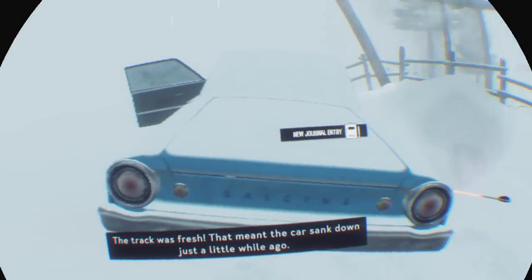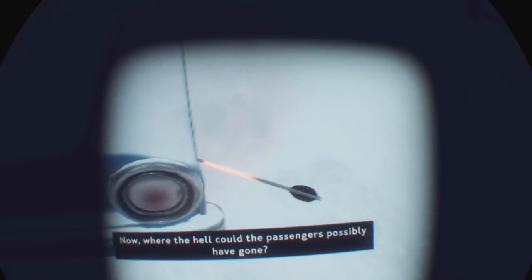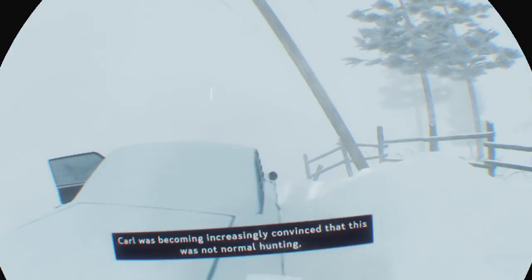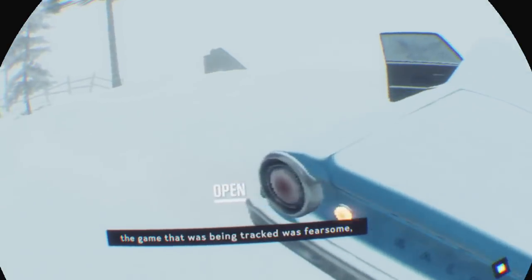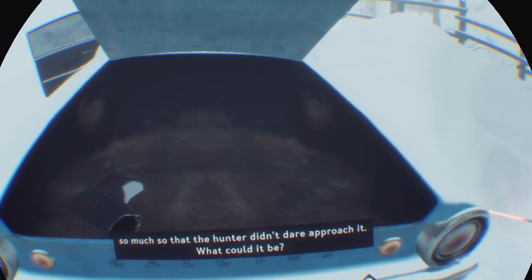That meant the car sunk down just a little while ago. Now where the hell could the passengers possibly have gone? Carl was becoming increasingly convinced that this was not normal hunting. The game that was being tracked was fearsome. So much so that the hunter didn't dare approach it. What could it be?